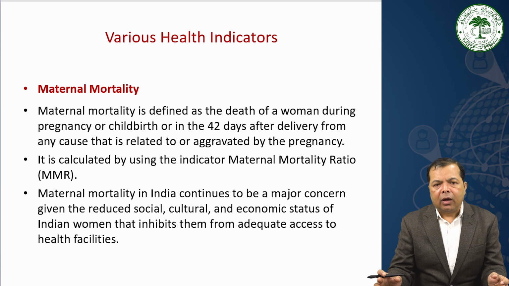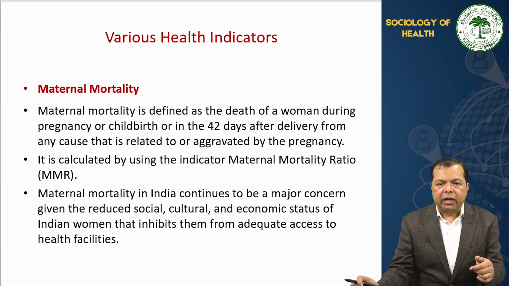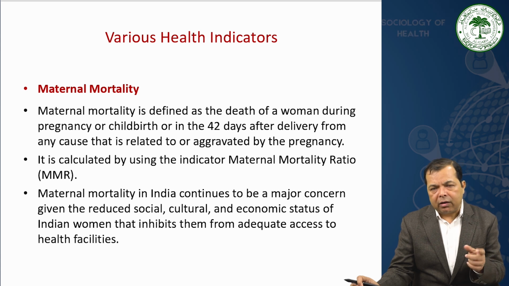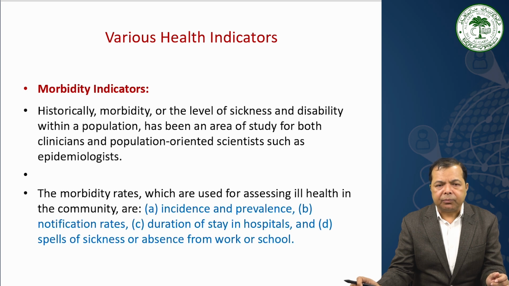So, here we have one indicator that shows us the status of health of women and the status of women as such in the larger society. Maternal mortality ratio is very helpful in understanding these things. And one more thing I would like to add, if you see the MDGs, the Millennium Development Goals, they have categorically made use of many of these indicators. We will talk about MDGs in some lecture.